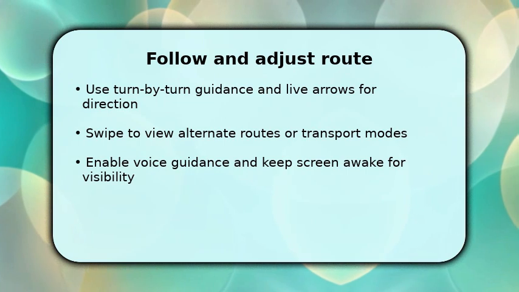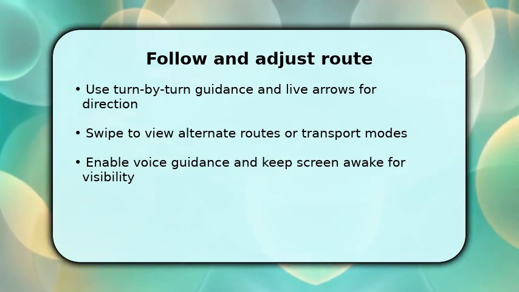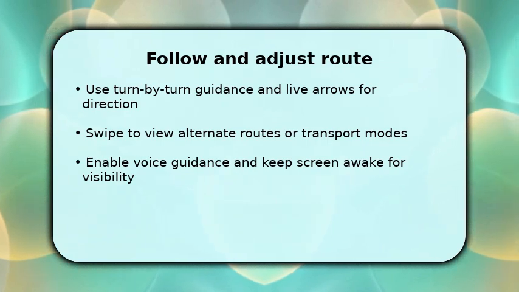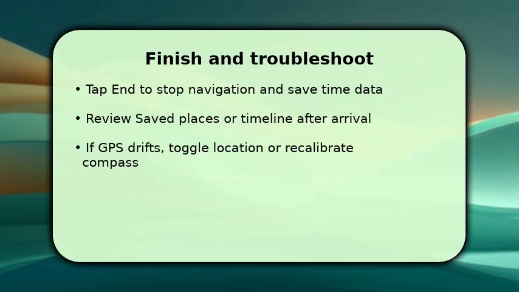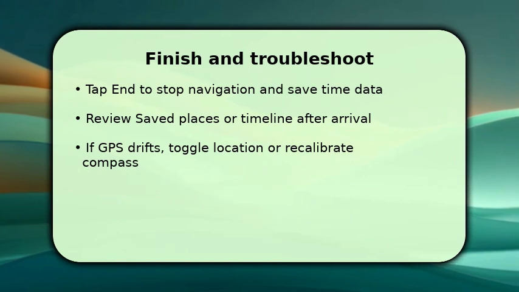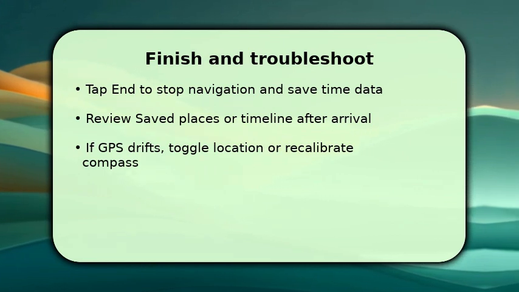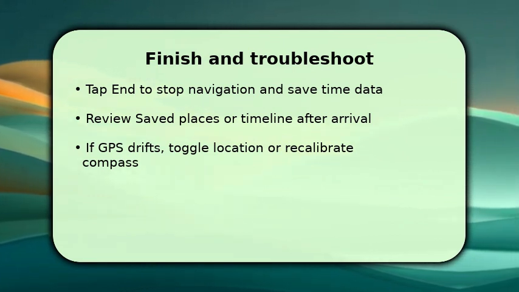If traffic or closures appear, Maps will reroute automatically, and you can tap an alternate suggestion to switch mid-walk. To finish, tap End so navigation stops and Maps logs your walk in your timeline if you want a record. Once you arrive, mark the place or save it for future trips. This helps with repeat routes.